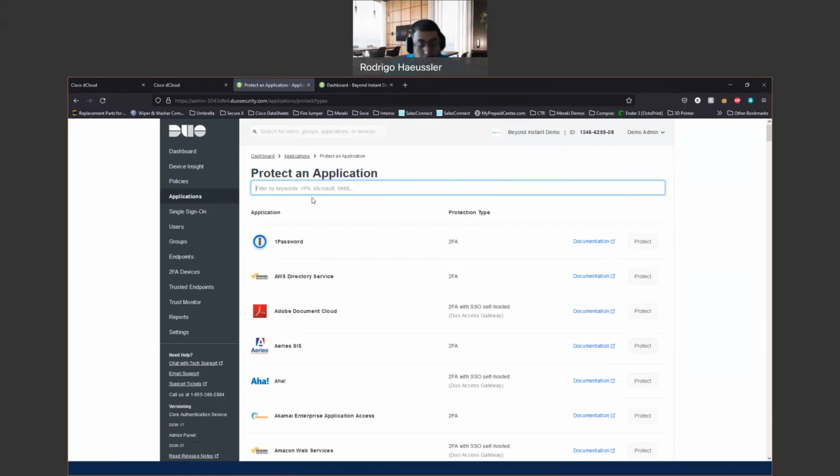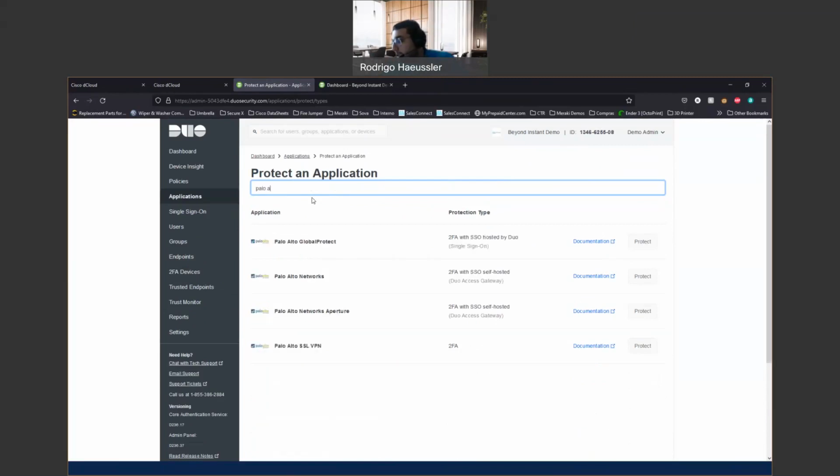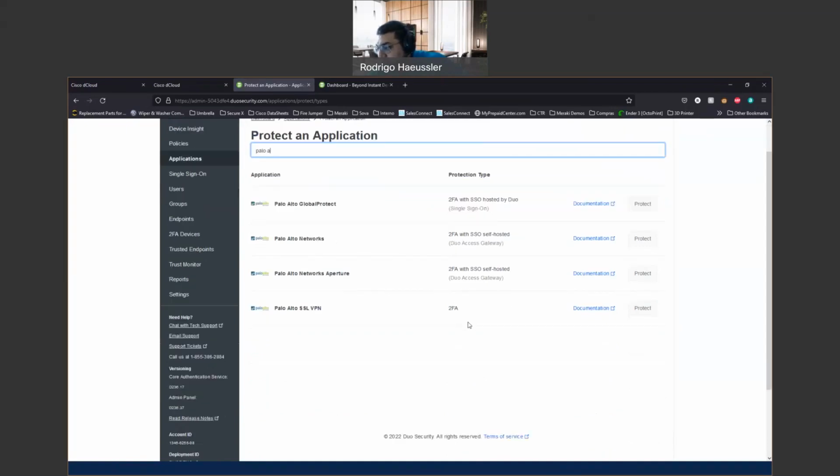For Palo Alto, for example, let's say you have Palo Alto and every agent of Palo Alto will require a second factor authentication. So for example, for the SSL VPN, you can add a second factor authentication. There are some that support both second factor authentication and single sign-on. This will depend directly on how you want to proceed.